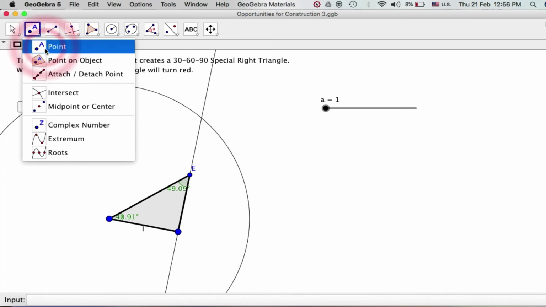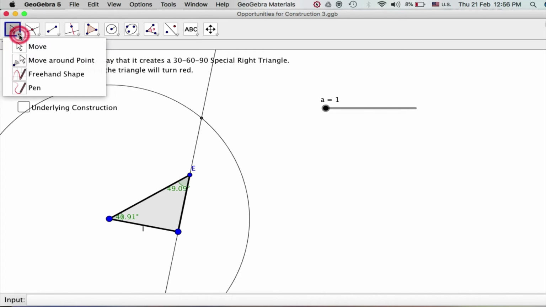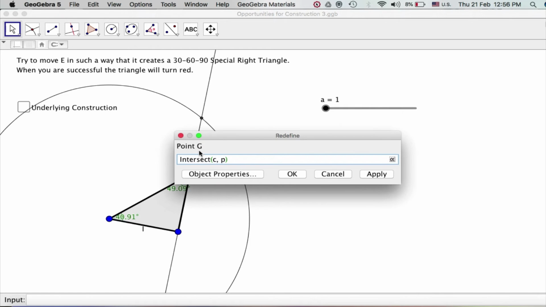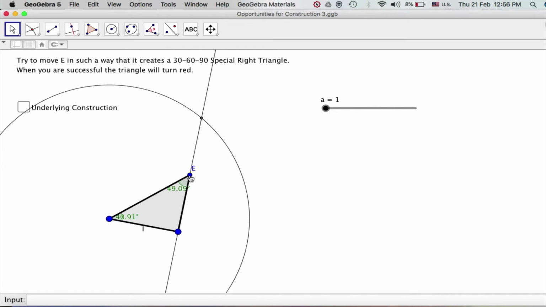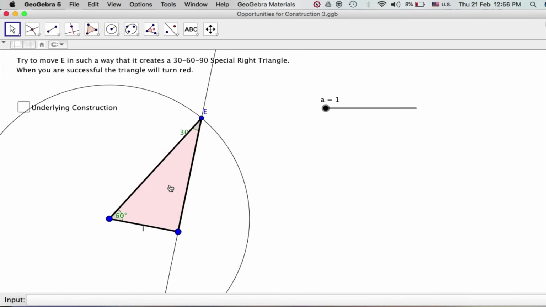So now, as the student, I would just find the intersection, like here and right here, and I'd say, okay, I want this point to be where this point is. And again, I'm doing this as if I'm the student. So I would say, okay, what is the name of this point? You can double click on it to find what the name is. The name is G. So if I just say, okay, I'm going to reposition E so that the location is now G, and now you do that and it turns red. So there's the feedback that you needed, okay?